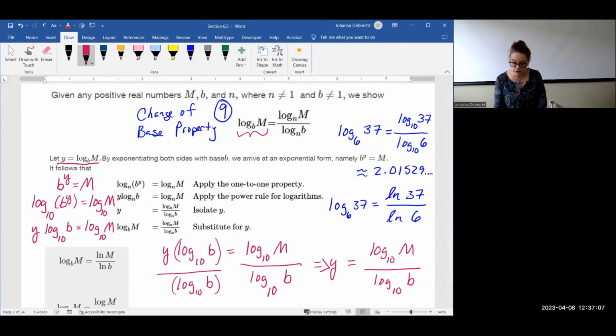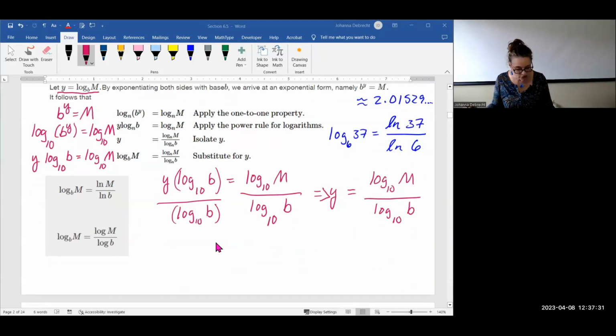Now, there is nothing in this problem that required it to be base 10. So it could be any base at all. It's just that our habit is to only use this when we need a calculator, and then we use base 10 or base e. I will say that most of the time we just use base e, the natural log. And that's mostly because we're lazy and it's less writing. So here are the two equations that you're going to use most often. Again, notice they didn't write the 10 down here, but it's understood to be 10 because they used log. This one, the base is understood to be e because they wrote ln.